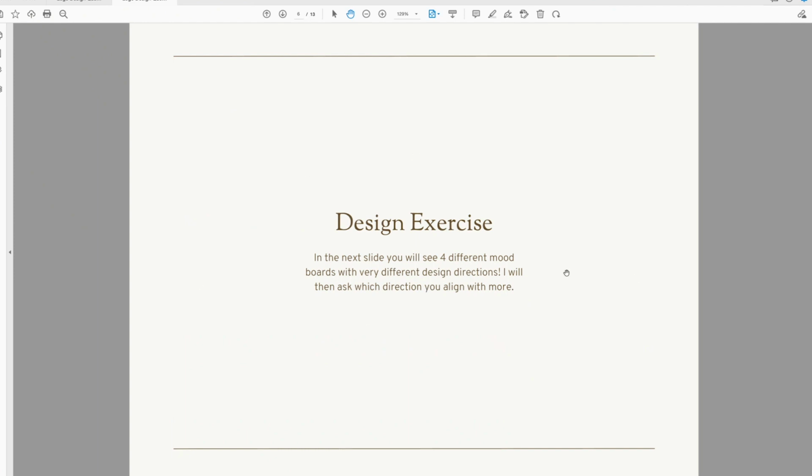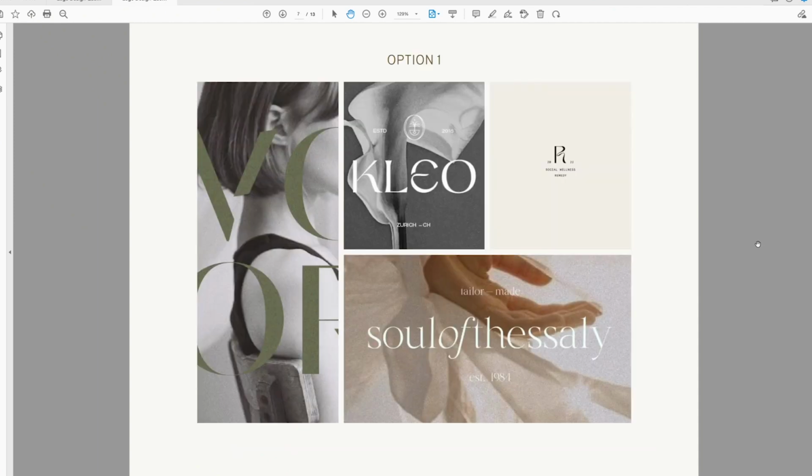So moving on, this is option 1. These are just random logos from Pinterest that I feel fit within the same kind of category. Option 2, a little more funky, a little more retro. Option 3, this is way more masculine, more minimal, typography based. And option 4 is more organic and a little more unfinished, you know what I mean? A little more fun, a little more organic, grainy textures, all that kind of stuff.